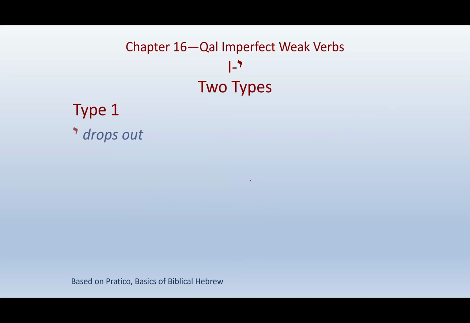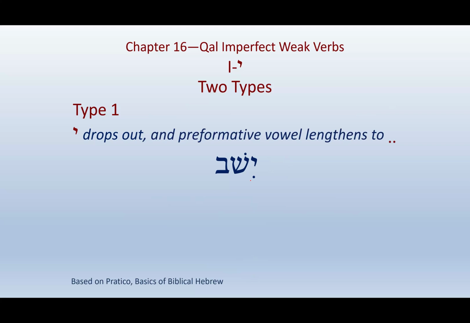So that's pretty easy. Type 2, the yod drops out. When the yod drops out, we usually get compensatory lengthening. We'll look at that too. So yashav means to dwell or to sit. He sat, he dwelled. That's a Qal perfect, so translate it past. We take the root yashav and add a yod preformative for third masculine singular. The yod drops out, the preformative moves in, and now we have yishav. Then because the yod dropped out, we get compensatory lengthening, and the Hiriq becomes a tsere.